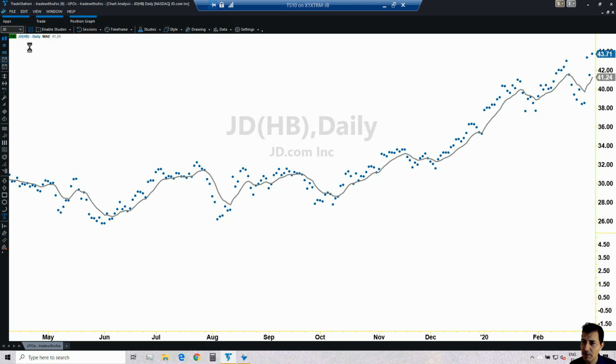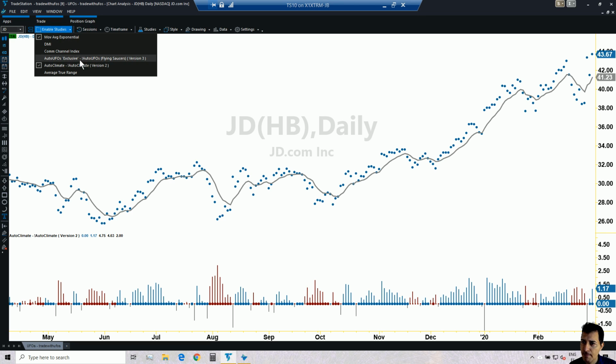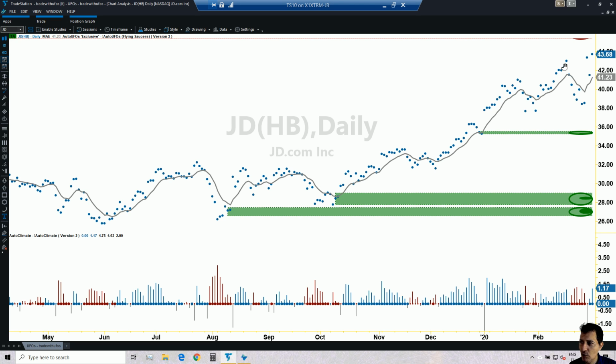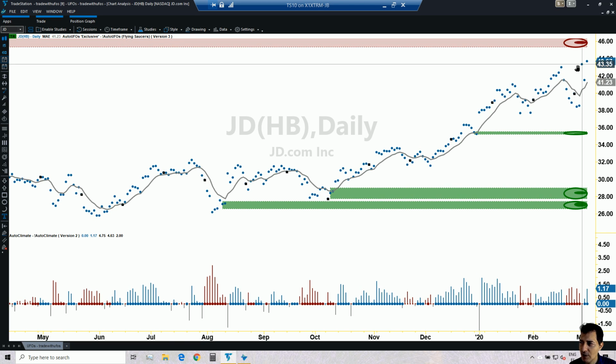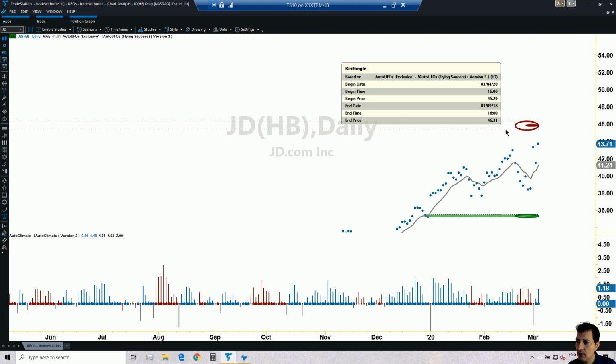Okay, so we may see a little bit of pending data here. No, it's going quite quickly, I guess. Here we go, we got it. So I'm going to turn on AutoUFOs. Okay, and yes, a red UFO just showed up, as you can see. And therefore, we now know, I'm just going to make a note for myself here, that the target to be utilized in this trade would be, let me put my mouse and click and hold so we can see the values. Okay, so the target for this trade would be 45.29. So 45.29, this would be the target for JD.